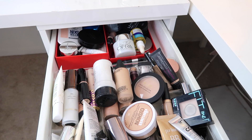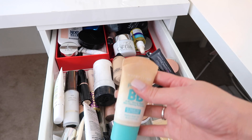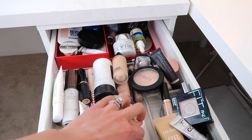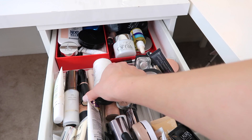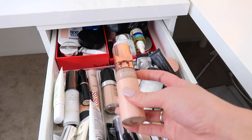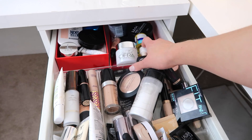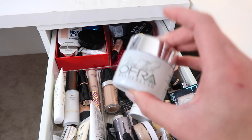I'm going to pick out the Dream Pure BB by Maybelline as a lightweight BB cream to wear whenever I'm not filming or not wearing a lot of makeup. Hopefully I can use it up because I really like it — I just haven't used it in a long time because it was stuck way under there. I'm also going to pick out an old Physicians Formula foundation, their Nudewear foundation. It's very sheer so even if it's not a perfect match I can make it work by adding bronzer. I'm also going to start using the Wonder Lush Primer by Ofra more.